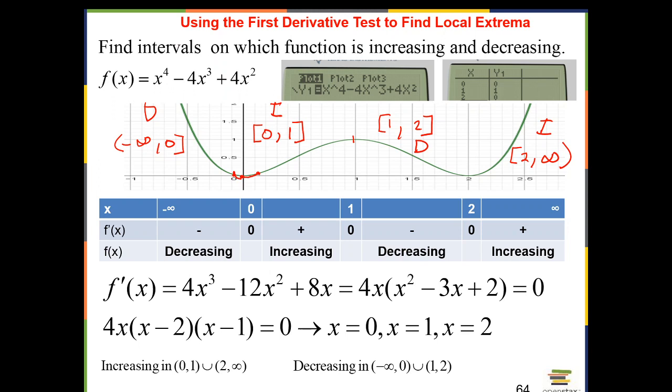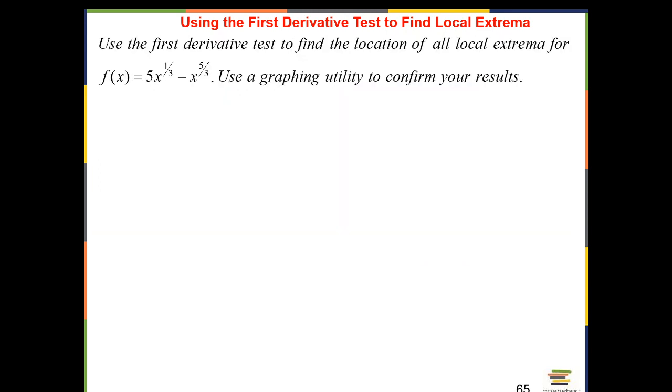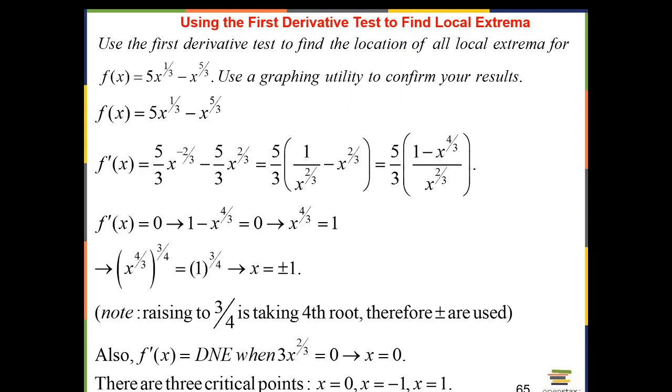And that is the graph of it, of course. Use the first derivative test to find the location of all local extrema for this. Use a graphing utility to confirm your results. Okay, well, again, we have to get the derivative. The derivative of this is a little bit more involved. It's nothing really difficult. It's just a little bit more algebra.